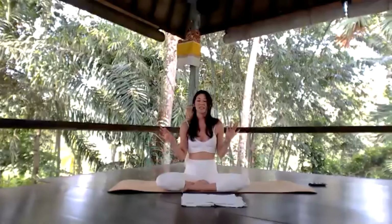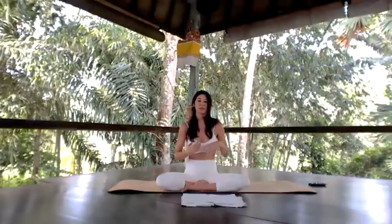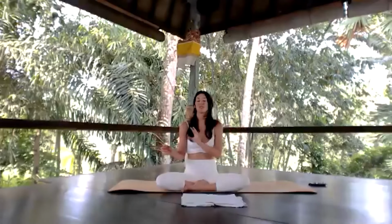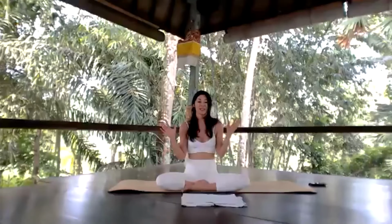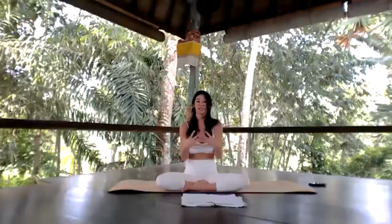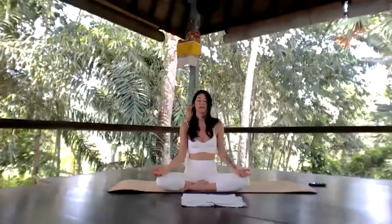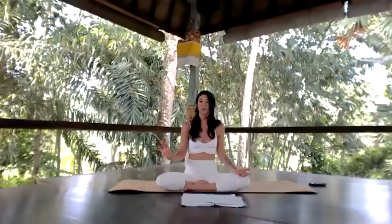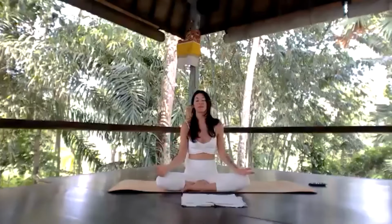And see if you can allow these two opposites. So the parts of you that feel spacious and joyous and harmonious, and the parts of you that feel tight and tender and scared, insecure, whatever. Let these two areas coexist. So when you notice, or if you notice wanting to push one of them away, one aspect, instead wrap your arm around it and pull it in.